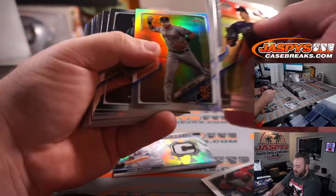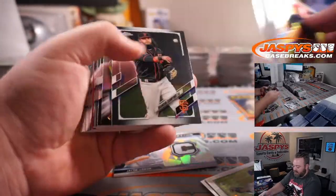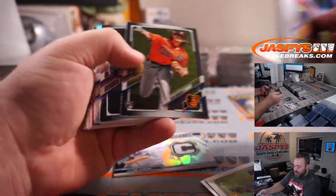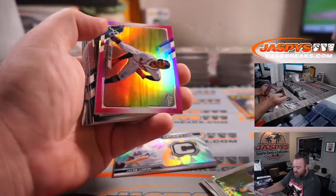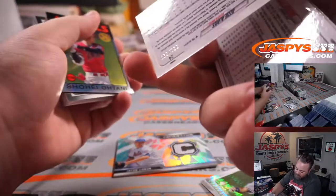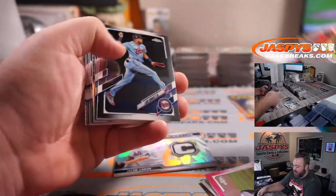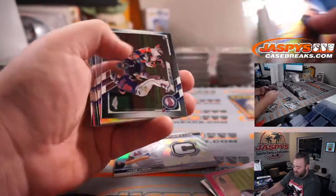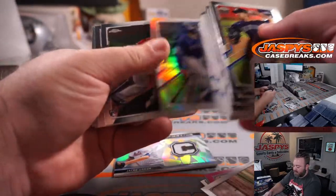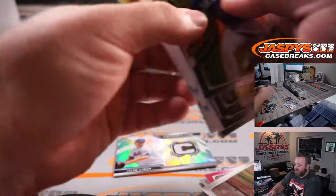Mets, Richard Miller. Evan Longoria, Giants. Andres Jimenez, Mets. Gerrit Cole, Yankees. Matt Olson, A's. Ozzie Albies to 399, Braves, J.C. Uba. Shohei Ohtani, Angels. Kyle Lewis, Mariners. Alex Kirilloff, Twins. Joey Gallo, Rangers. Marcus Semien, A's.